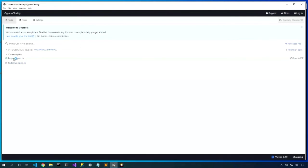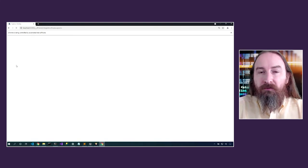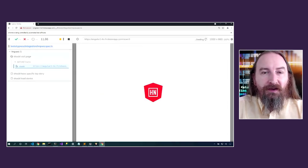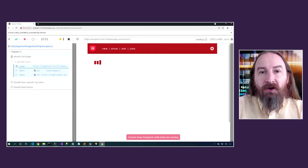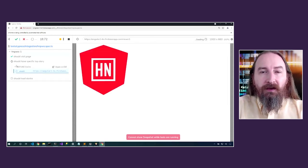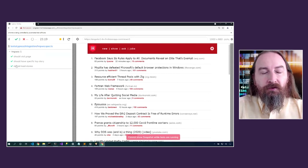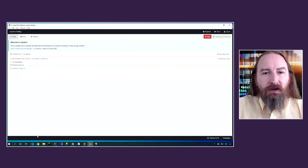And in some cases, we can mock out the API if we want to test our component in very specific ways. And in other places, we'll use the actual API so that we don't completely lie to ourselves about how the API may behave. If the API changes and our tests don't notice because we're only using mock APIs, then we may never know. So we're going to hit the real API, but then we'll set in place our fixture. Now we can validate that our fake data renders the way we expect. And then we have one test that loads the actual Hacker News data. That's perfect. So we were able to see some really elegant things inside of Cypress and be able to see how we could validate our website performs correctly.